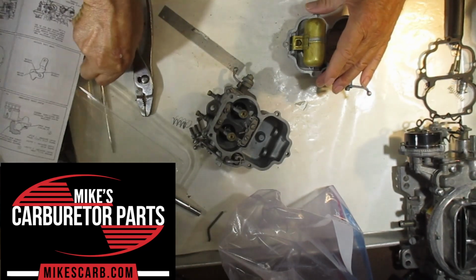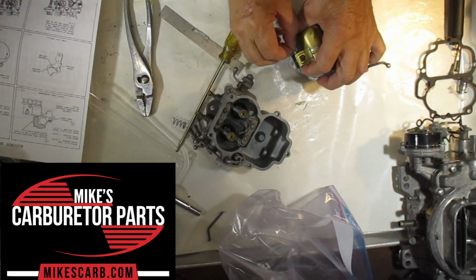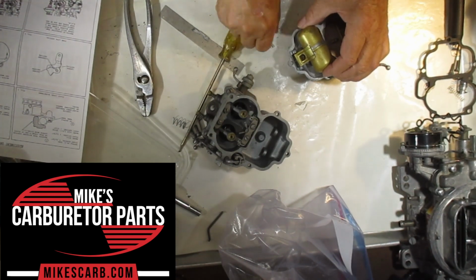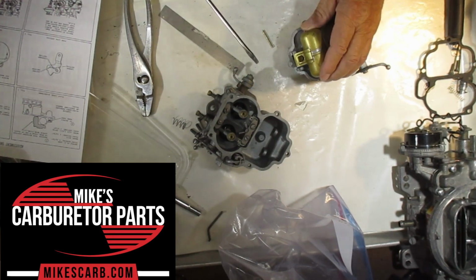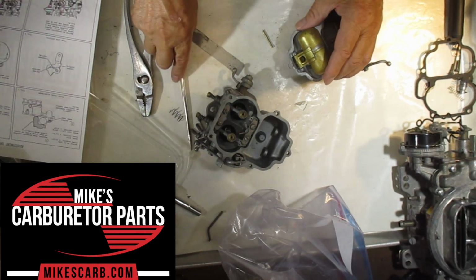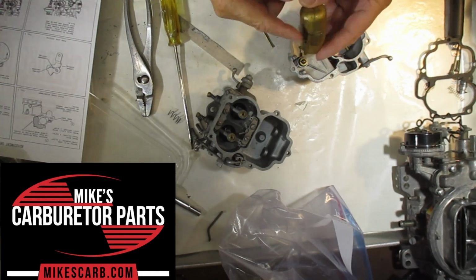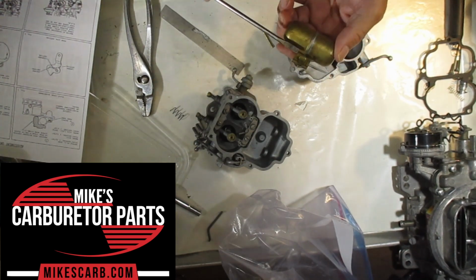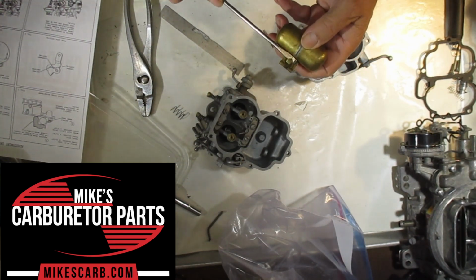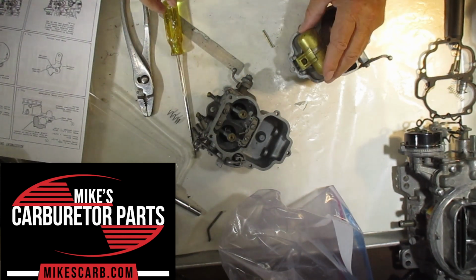Okay, so the float level is adjusted by this tab right here. If you need it to come down a little more, if it's too high, then squeeze this together a little bit. It doesn't take very much. And if you need it to go the other way, just bend that tab out. That's what sits against the needle.